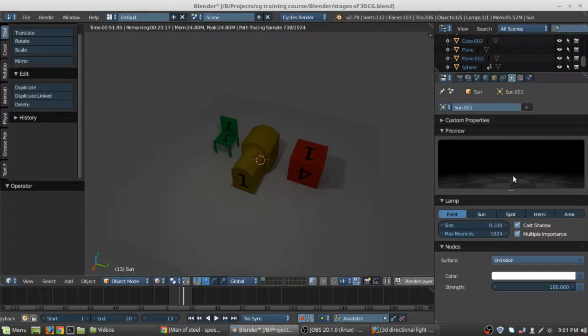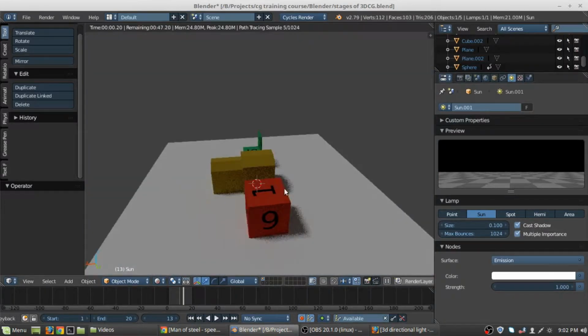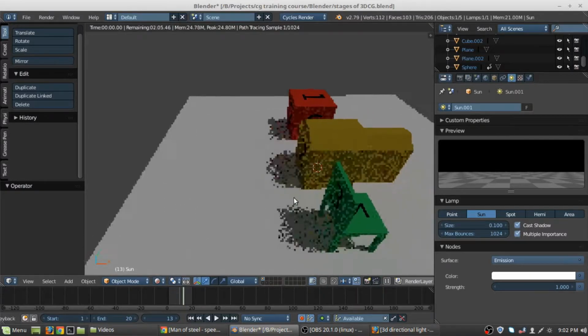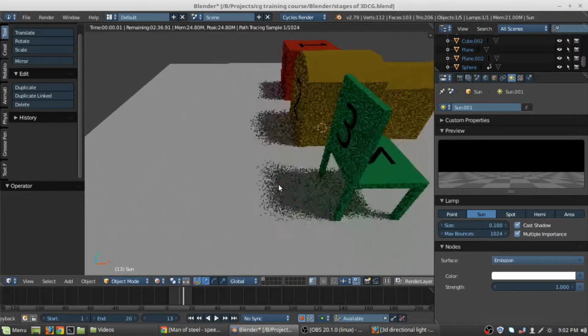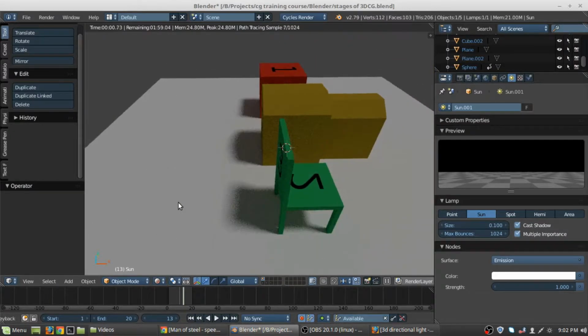Now changing it back to the sun and bringing this back down to 1. As you can see, the shadows are somewhat softer. They are kind of clear, but soft. Here you will see the shadow is falling off or decaying eventually, which is not the way sunlight reacts.